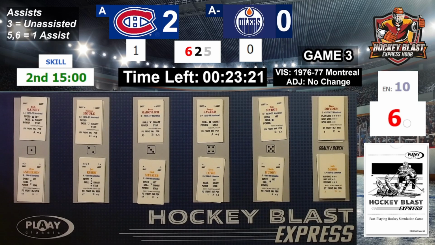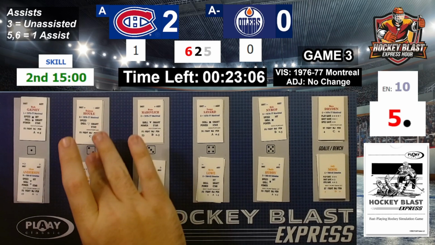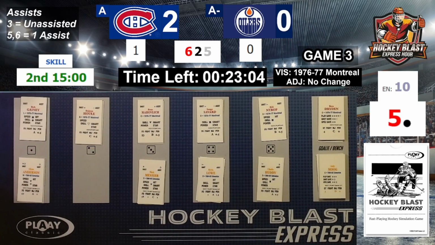So Yari Curry is going to roll for his assist stars +2. So he's going to have a 3 or a 4 with a dot to score a goal. Oh, and he can't. Ken Dryden makes the save.